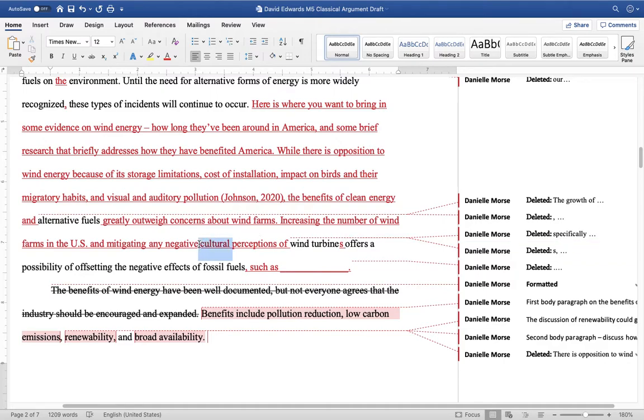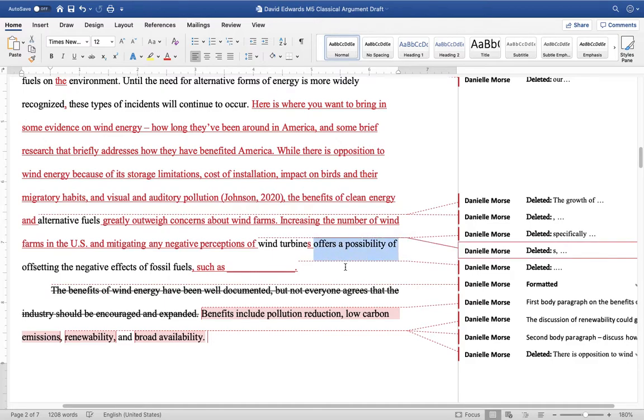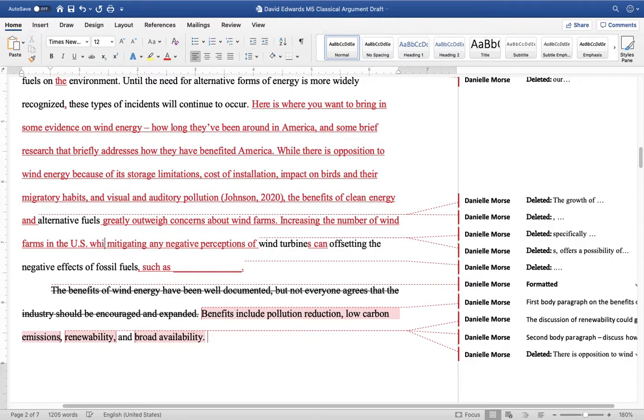I don't think I need the word cultural. I just think negative perceptions of wind turbines offers. I might put that in a different place.